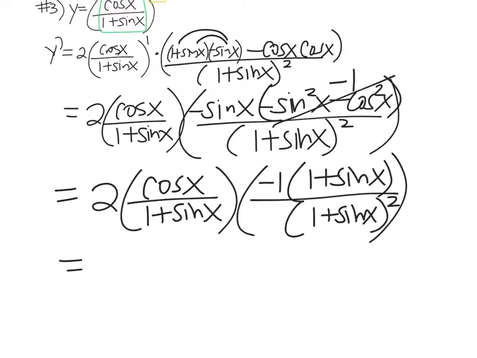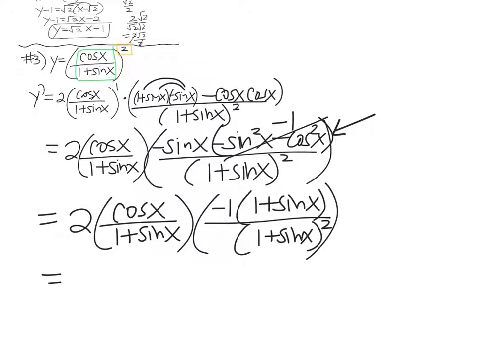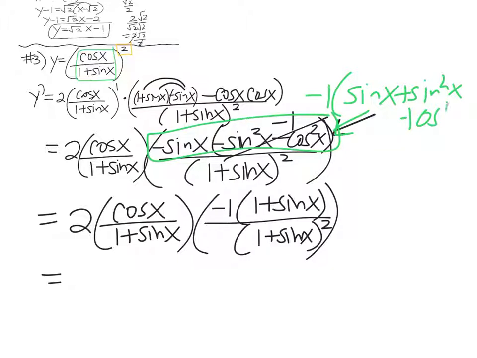Yeah, I don't see where you got the 1. No? All right. Right here, this part, what you can do is this. You can pull a negative 1 out of the whole thing, and you get sine x plus sine squared x plus cosine squared x. Oh, it's just 1. And sine squared x plus cosine squared x is just 1. It's a better way to look at it. So everything has a negative, negative, negative, negative. And I pulled the negative out to the front, which left me with 1 plus sine x.